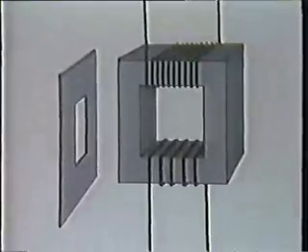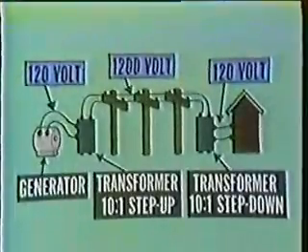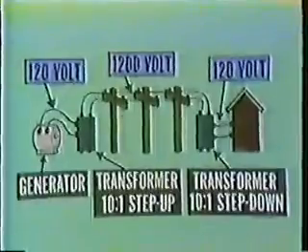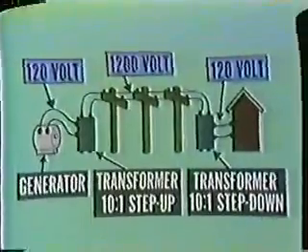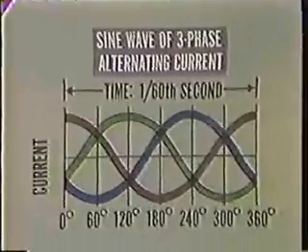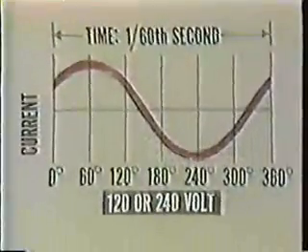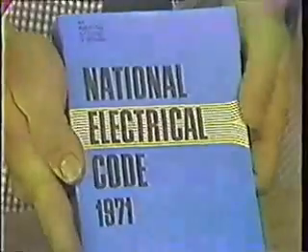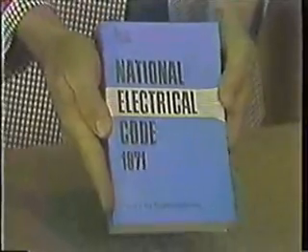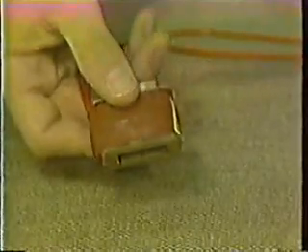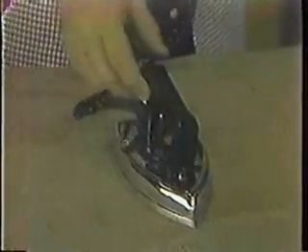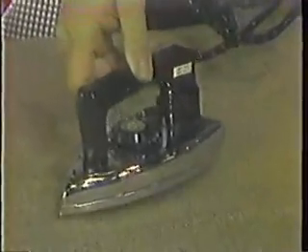A simple transformer was discussed. Next, we discussed AC current and how the transformer is used to allow us to carry large power requirements over small lines. Three-phase and single-phase current were identified and their common use explained. The National Electrical Code is the standard used for most electrical work. Solenoid coils are created by several loops of wire wound closely together. Resistance heating, although a problem when carrying current long distances, is important in many applications where heat is desired.